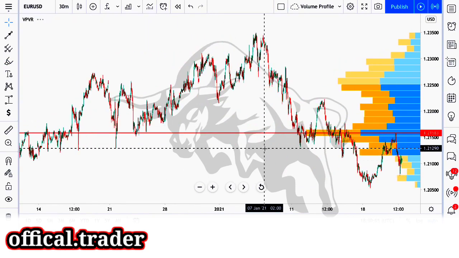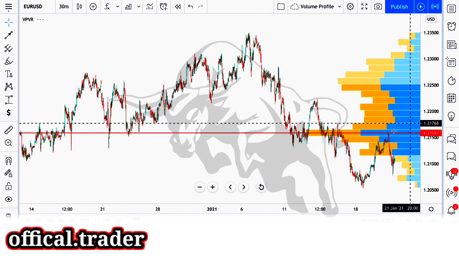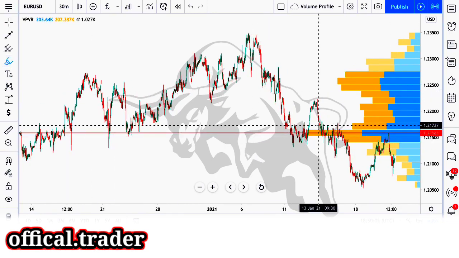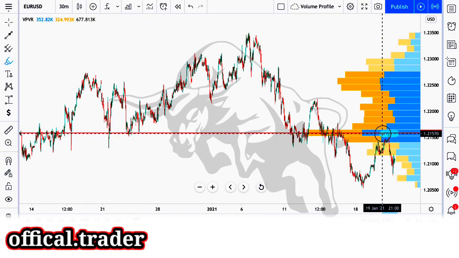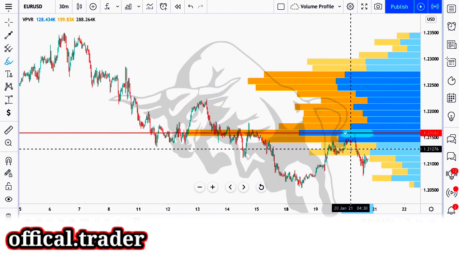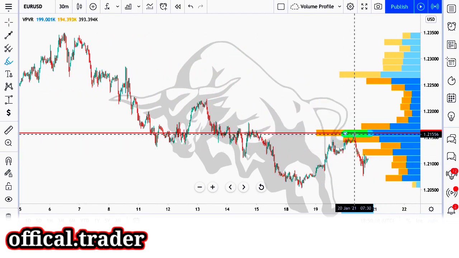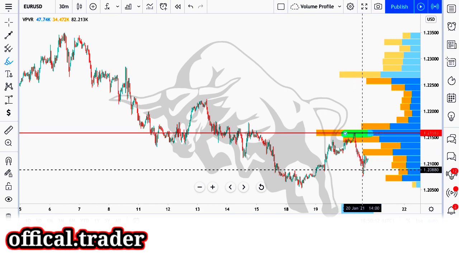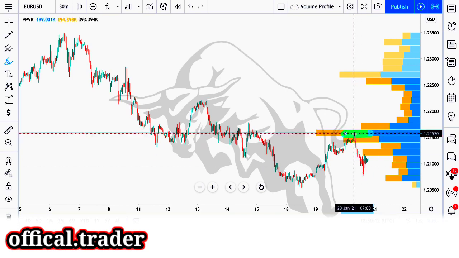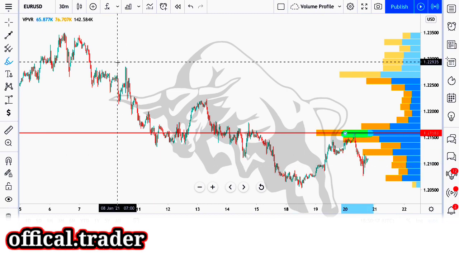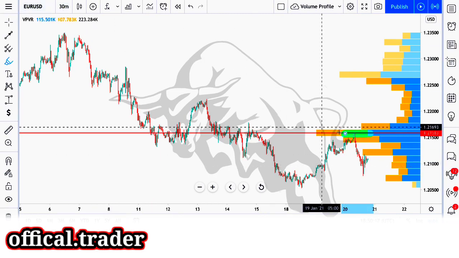Okay, so as you can see now, we have this chart set up, and we just want to look for a possible trade to place. And isn't this interesting, by the way? Look at this right here. Price at the time of this video seemed to hit this area and sell off. It hit this high volume area, this high volume node, and it's since dropped. This is a 30-minute chart of the Euro USD.